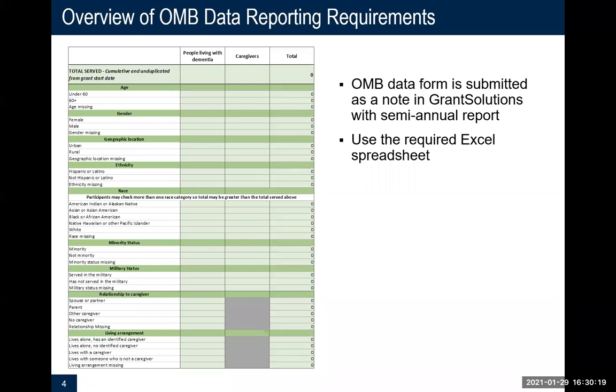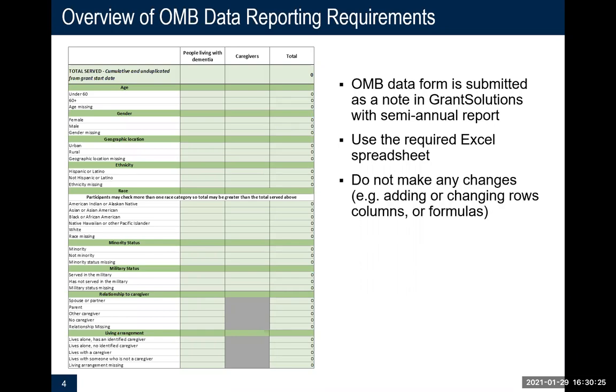There are 3 separate worksheets, which we will take a look at in more detail in a moment. When you submit your data, do not make any changes to the spreadsheet. That includes adding or removing rows, columns, or formulas. We also ask that you submit the data in Excel format. Please do not save it as a PDF file.